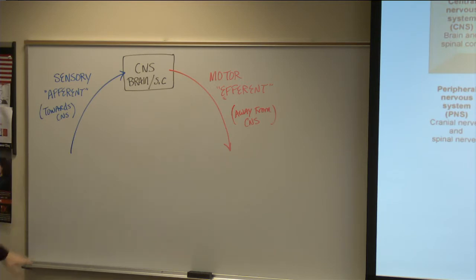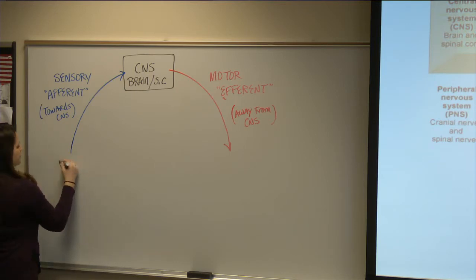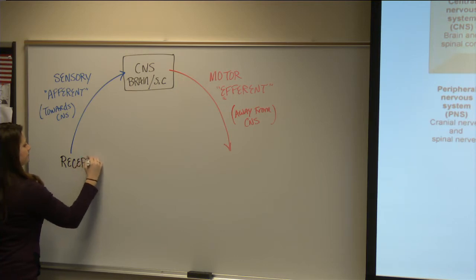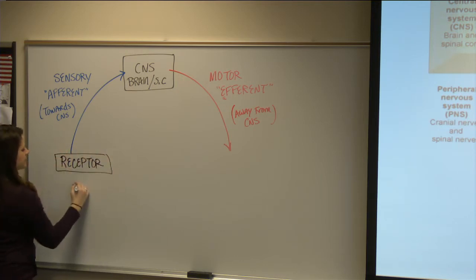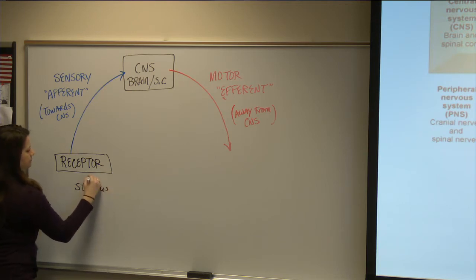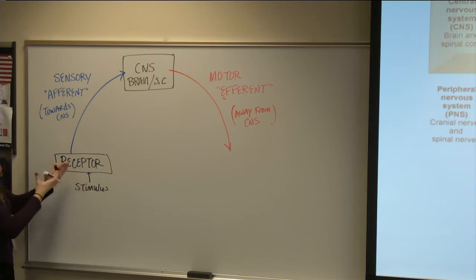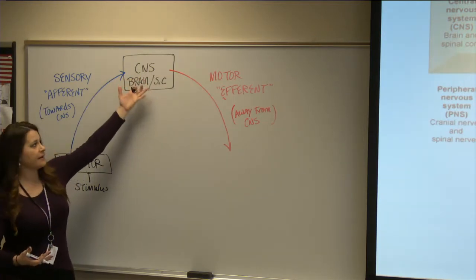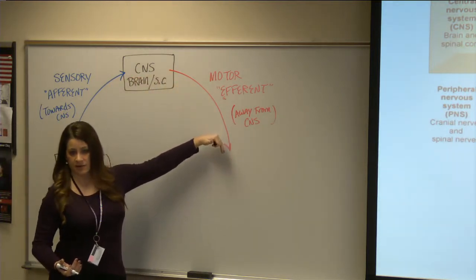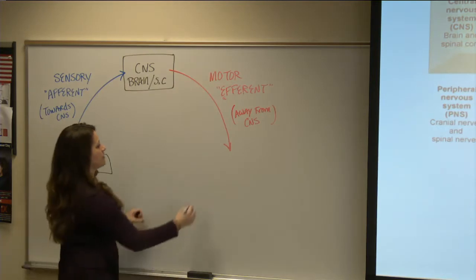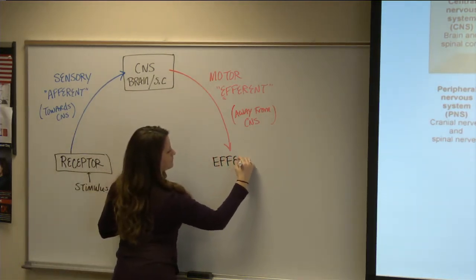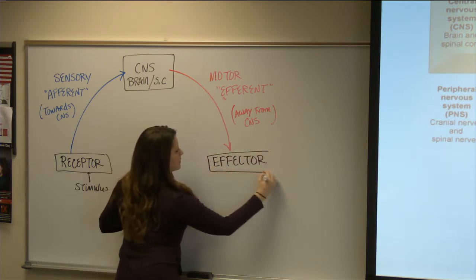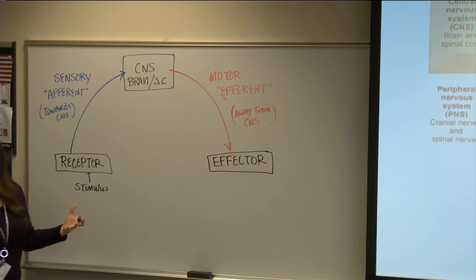Now down here, okay, below the sensory, this is where we're going to have whomever picks up on the sensation. So what picks up on the sensation is some type of a receptor. There's a stimulus, like me placing my hand on something hot. Well, I have temperature receptors in my hand. They're going to pick up on that, and they're going to send the information to the brain and say, okay, hey, Lori, that's really hot. Here's what we're going to do about it. They come up with a plan, and then the CNS sends the plan out efferently with these motor fibers, and it's going to go to some type of an effector. And the effector is where the response happens.